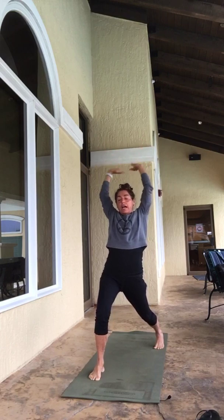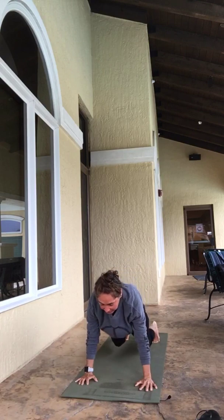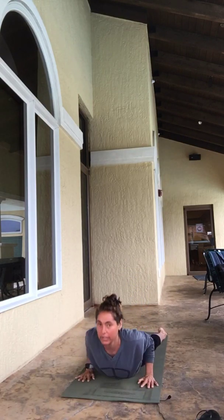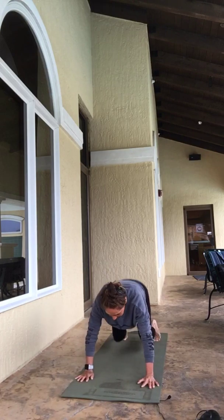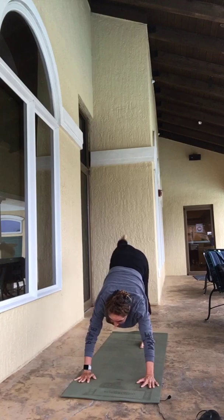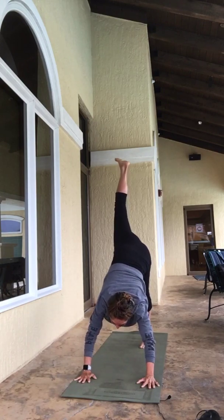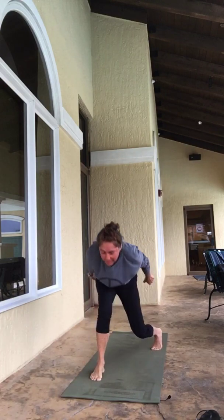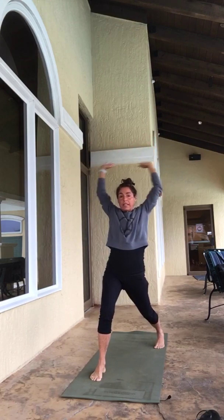Exhale, either downward facing dog, child's pose, or plank, and lower down. Inhale up. Exhale back. Inhale, lift the left leg. Exhale, step the left foot forward. Back knee can be up or down. Slowly rise up on your in-breath. That was great. Exhale, palms to your heart.